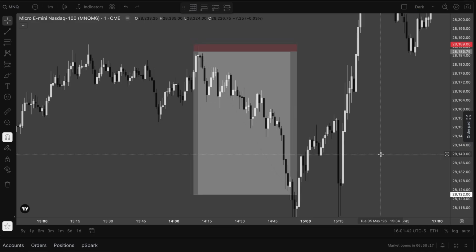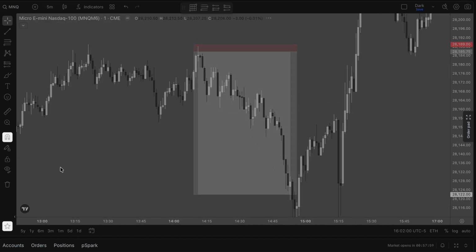Today's Tuesday. We took two trades. Those ended up being two L's in the New York AM session. And then we came back for New York PM and we saw this beautiful setup. First thing that I saw, so I went on the 5 minute.